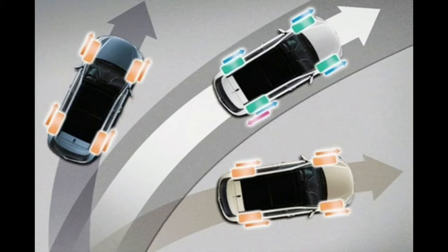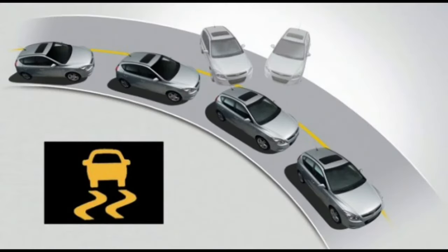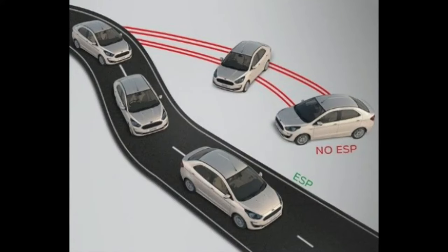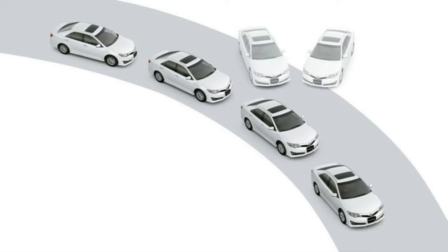1. Temporary Loss of Traction. Some TCS lights come on when there is rainy or snowy weather and then disappear. When this happens, it means the system is activated due to low traction road conditions — ice, snow, or rain — and is assisting the vehicle with maintaining traction. It may even flash briefly if you momentarily pass over a slick spot on the road. TCS intervention can be so subtle you might barely notice it. It is a good idea to read the owner's manual to know how your TCS works and what to expect in these conditions.